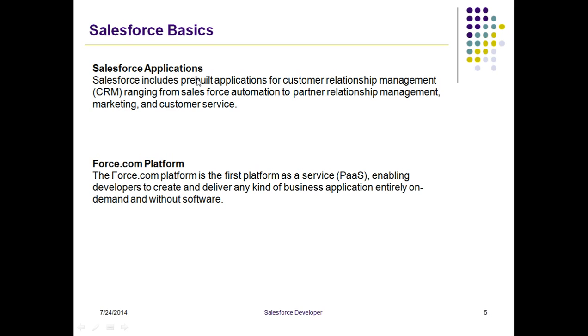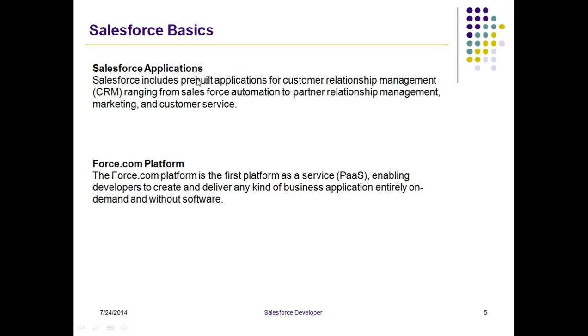But CRM is what Salesforce initially came up with, and that is till date the most popular solution provided by Salesforce. Apart from that, in the last few years, Salesforce has come up with some other applications. They do not directly develop those applications, but they give you the platform to develop them.